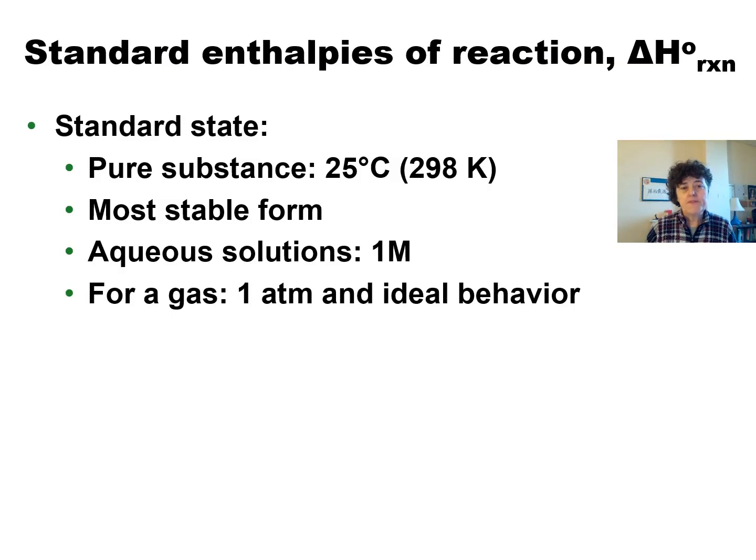So there are special values of enthalpy, enthalpies that we call standard, and these are the enthalpies that are recorded with a particular set of parameters like pressure, temperature, and concentration. So that we define as standard state. So the standard state is the condition where the substance is pure and we have a temperature of 25 Celsius. Now, if you remember, the standard state for gases, the temperature was 0 Celsius.